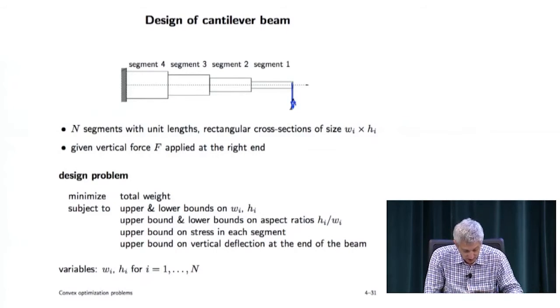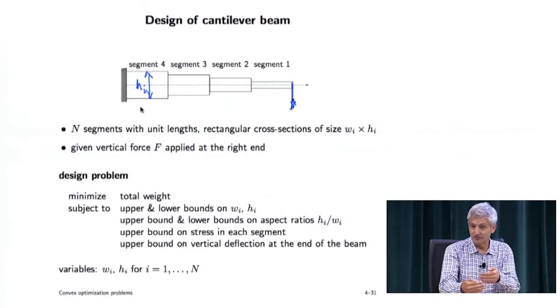I should say what our variables are. Our variables are these beam segments. We can do the height, so you can see the height here. That's h_i. What you can't see is the width, because the width would come out of the page here. So that's the width of it. And what is completely clear is that the bigger the cantilever beam, if you have deeper segments and wider segments, it's stronger, it's stiffer. Stiffer means that if I apply this force at the tip, the beam will deflect less, right? So roughly speaking, I can put a lot of steel in my beam, and I can put a big force, and it will deflect only a little bit.